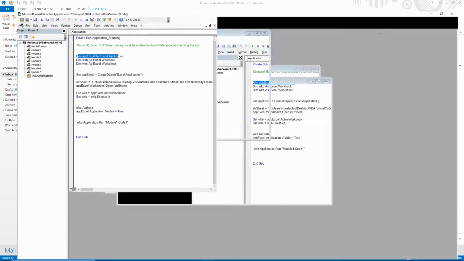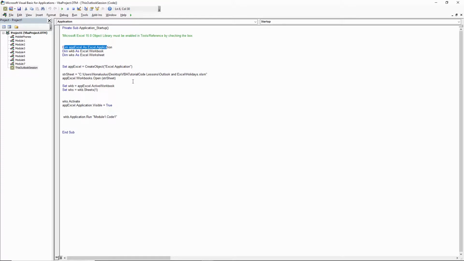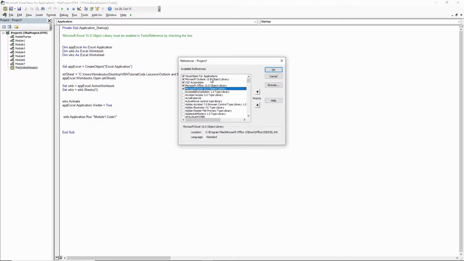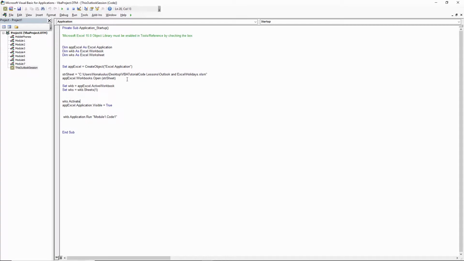What this code does is it opens up Excel, and then it'll run the code within Excel. Before you do that, just go to Tools and go to References, and check off Microsoft Excel 15.0 Object Library, which will enable you to access Excel from Outlook. It just makes a variable that is the Excel application, the workbook, and the worksheet, and then this creates it. This sets up the path of where the Excel workbook is.